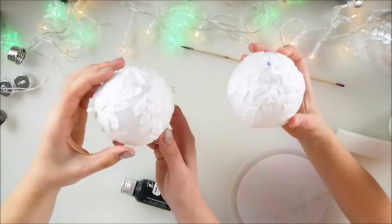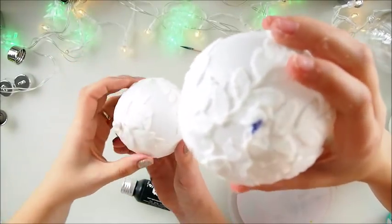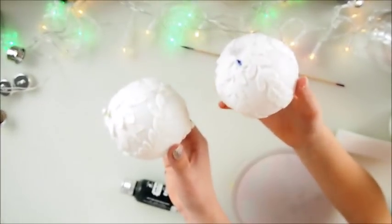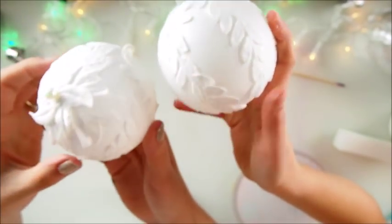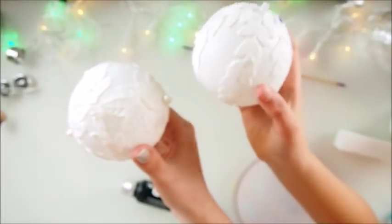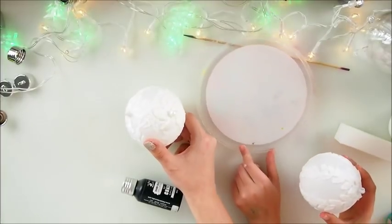And our baubles are dry. Emily has a little color there by accident. Wait, I'll bring you closer. No, go on. Daddy is in the studio with porridge. So this is how it looks dry, but let's go and do color. Yes. Now we need to focus on this. Okay, we're going to do kind of a color wash.